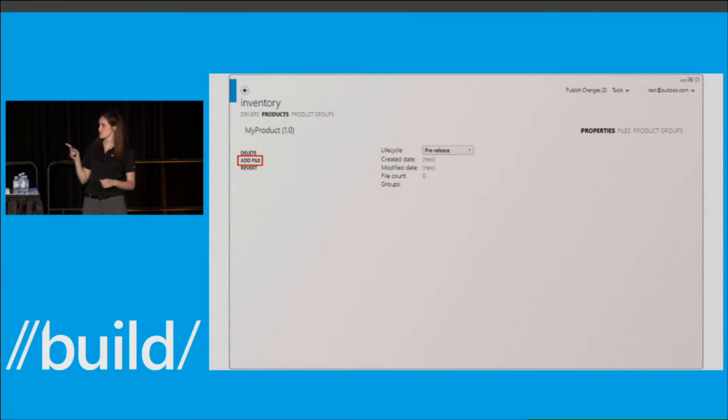I just want to call it out briefly, really quick. You'll notice there's also an option to add drivers. So I'm just demonstrating how to map your files today. If you also own drivers, we also collect crash analytics for drivers. I'm just not going to cover it during this presentation, but the workflow for it is very similar. So if you understand the file mapping, translating it to a driver should be very straightforward.